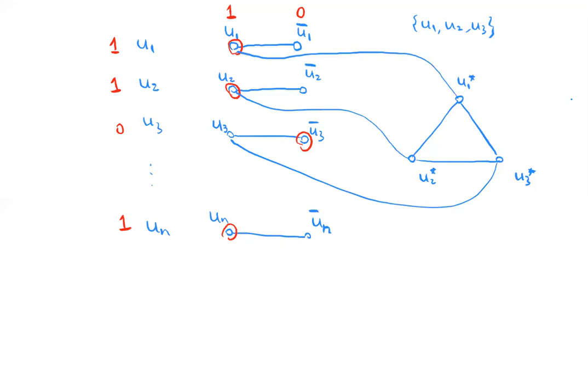All right. And similarly, if I have another clause, say U1 bar, U2 bar, U4, then we have U1 bar. Again, I actually need to be careful. Here the names should be different, because sometimes clauses contain the same literal. In this case, let me see. Maybe.